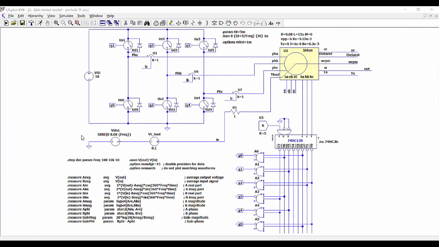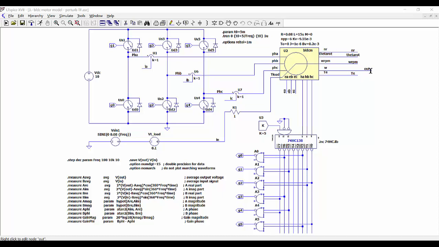And now we can do a similar process to obtain the perturbation transfer function. In this case, we introduce the perturbation on the load torque using this sinusoidal voltage source, and we will also get the corresponding angular speed at this point.